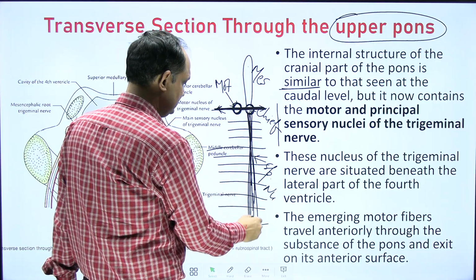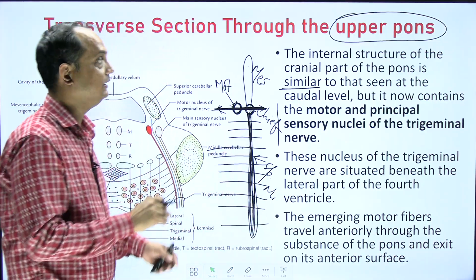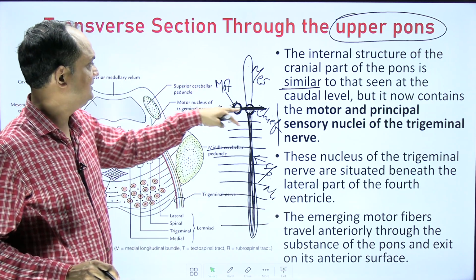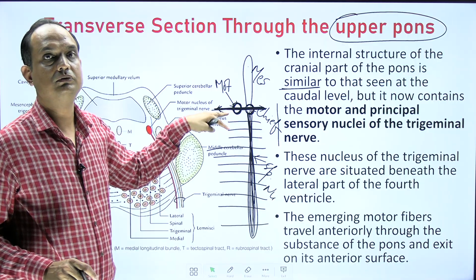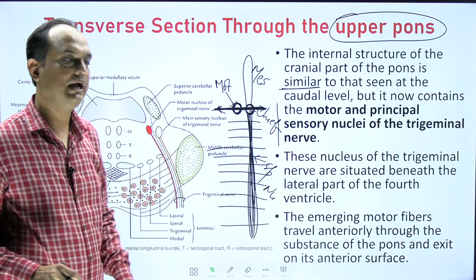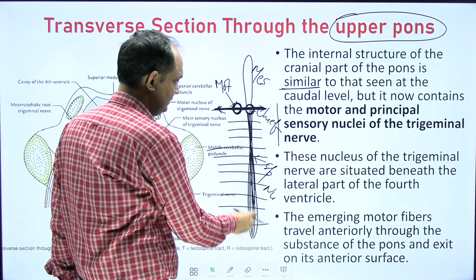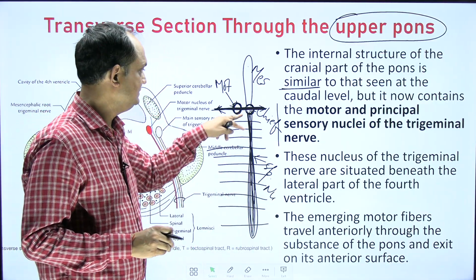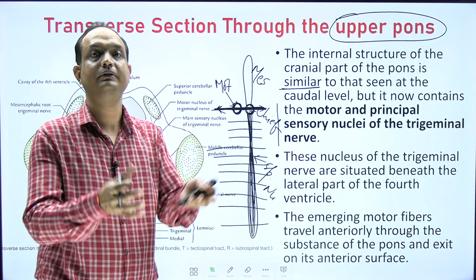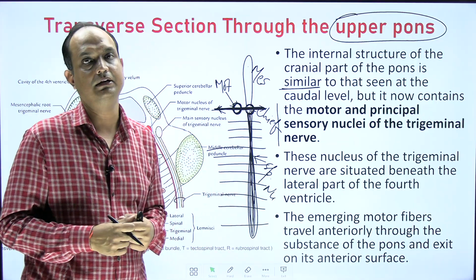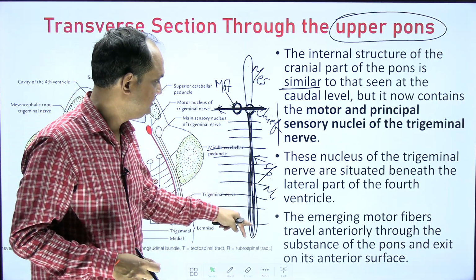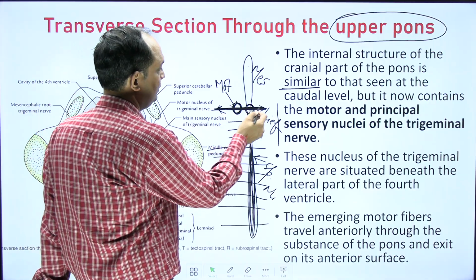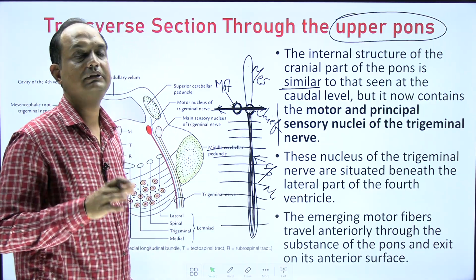Now why are we not considering this here in terms of the labeling of the section? When you are labeling the section, the section which is passing through the upper pons is known as at the level of trigeminal nuclei. Why? Because this lower part, that means the spinal nucleus, is not solely the nucleus of trigeminal. It is actually a nucleus which is also receiving sensation from other cranial nerves also. So this nucleus is shared with other cranial nerves. But the chief sensory and motor nuclei are purely concerned with the trigeminal nerve.